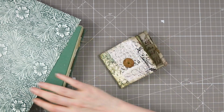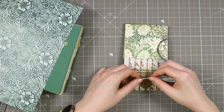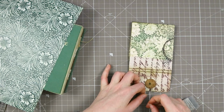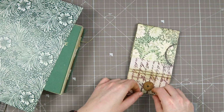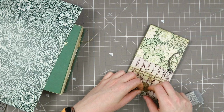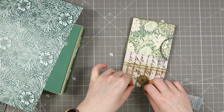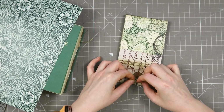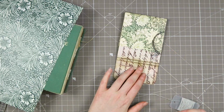And now it is time for us to add the closure. So you have seen me do this before. I just take a piece of thread. This is embroidery thread, a gray one. I also used the gray one already in the back, so I thought it would be a good idea to use that in the front as well to keep a little bit of continuity. And that's also what I like about this stamping, because we also have, of course, these stamped flaps in the back. If you haven't watched that, I also made a playlist for this particular Lapbook. It's called Lapbook Junk Journal Morris and Bloom, so you can find it if you would like to see it.